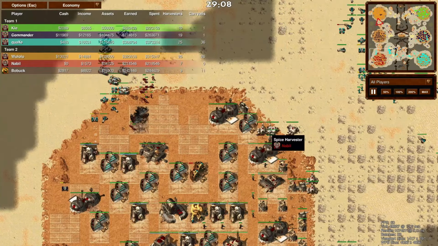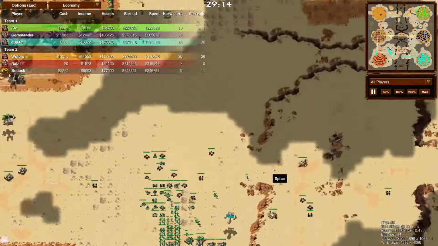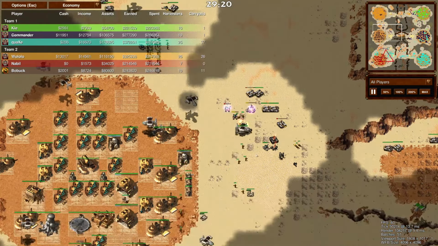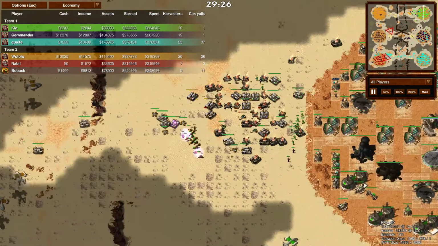He still didn't see his harvesters are not doing anything. Like, you must check your harvesters from time to time. There is even a hotkey for that. Exactly this reason. Just select all the harvesters with hotkey and check if they do what they should do.